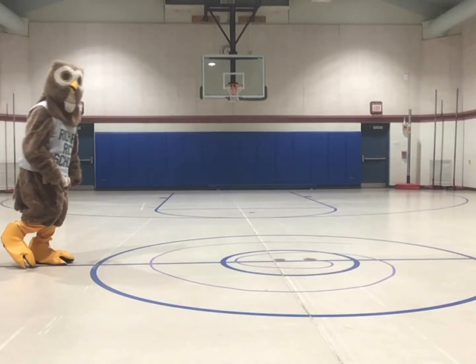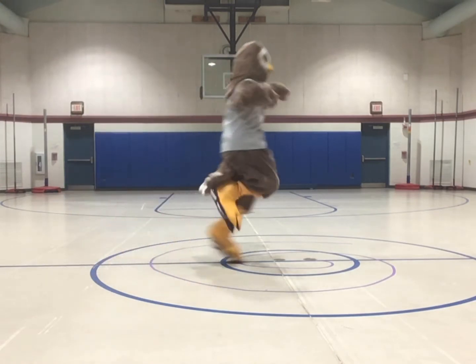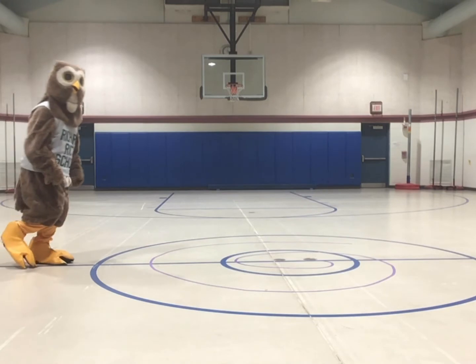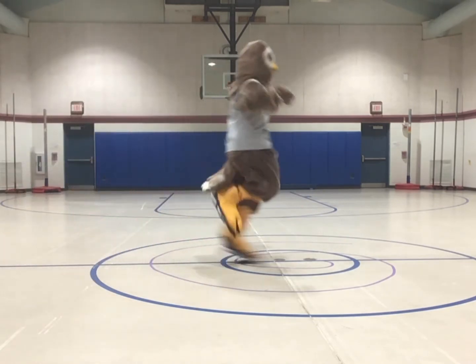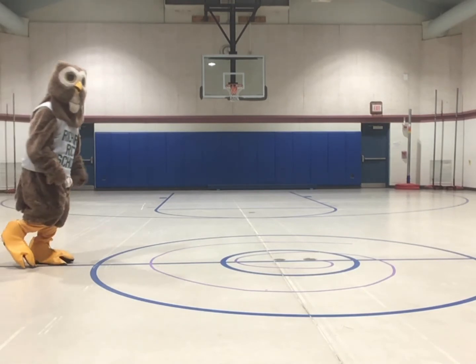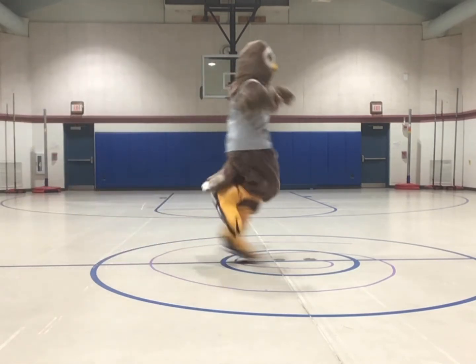Hopping requires taking off on 1 foot and landing on the same foot, bounding back and forth, side to side, however you want to do your hopping. You want to make sure that you have good balance. You're bending your knees and staying on your feet and not falling down. Good job, Albert.